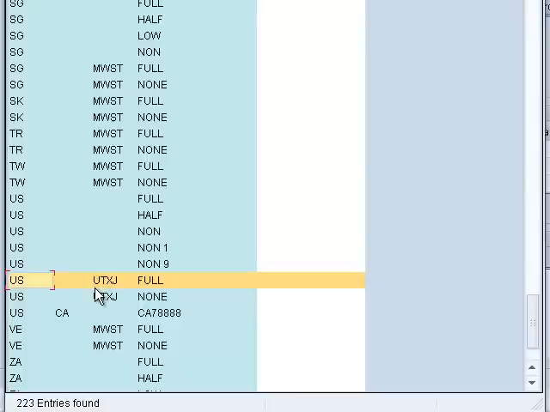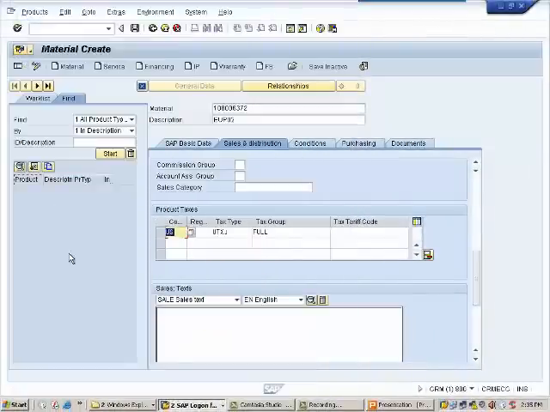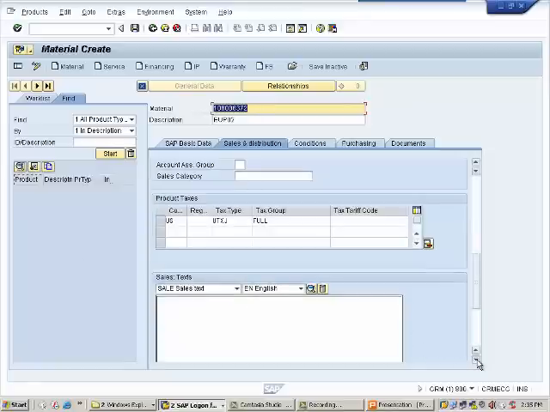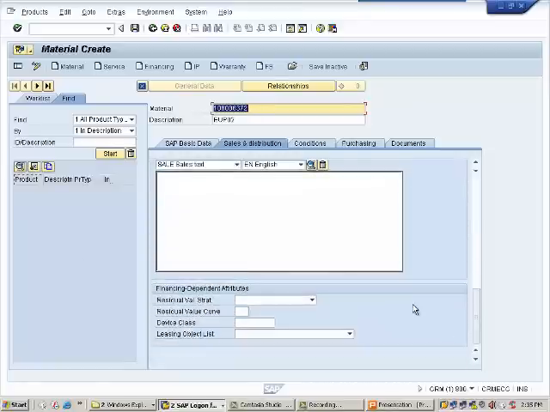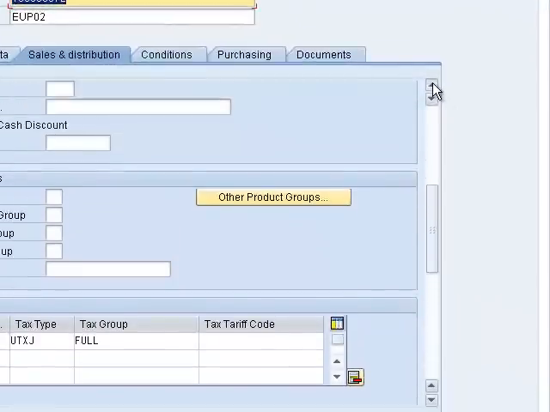For USA it's UTXJ and use tax group as full. So I've selected it, enter. I think on the sales and distribution tab these are the only things which are required. Nothing to worry much about it.